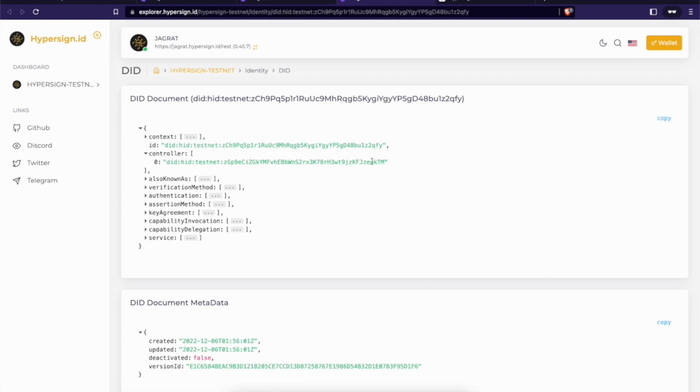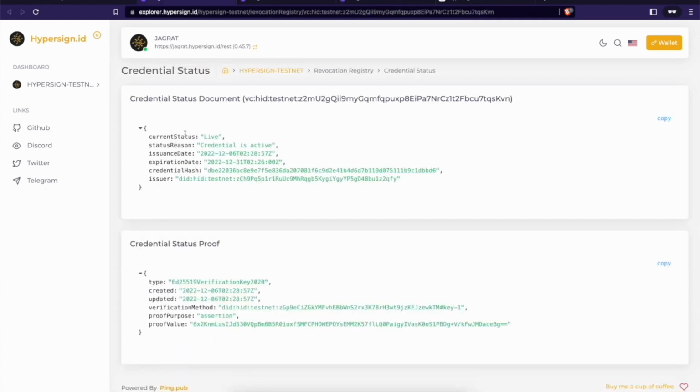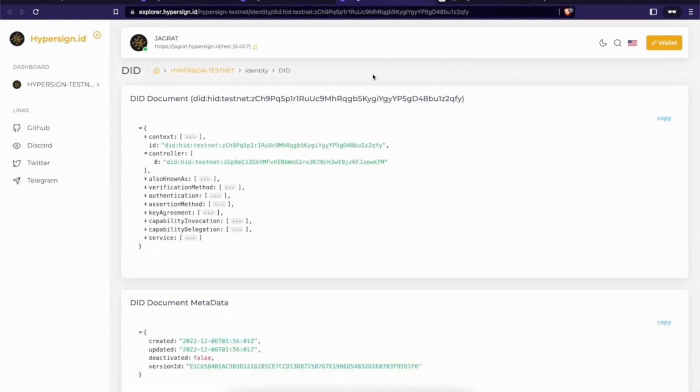Now, if, at some point in time, this user decides to transfer this organization to someone else or needs to add more of their teammates, they should be able to do it, and those new users will now have access to these documents and the schema status document. We will come back to this concept again once I explain how we can revoke a credential.